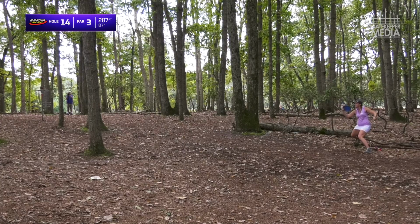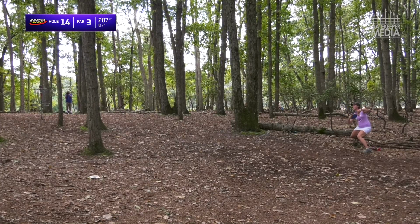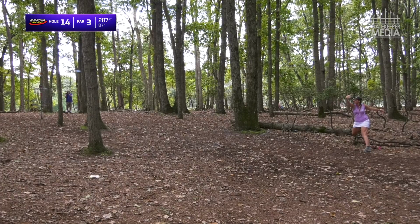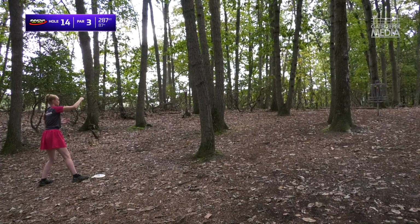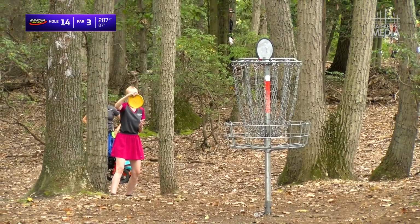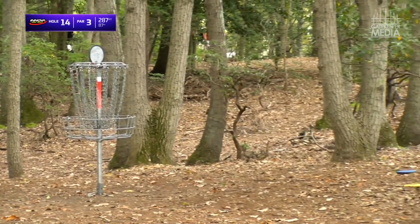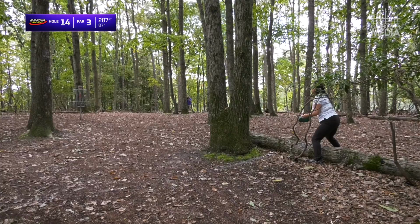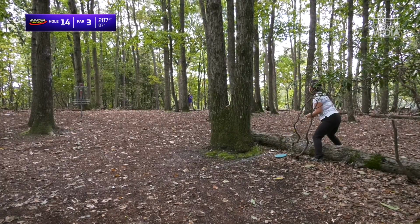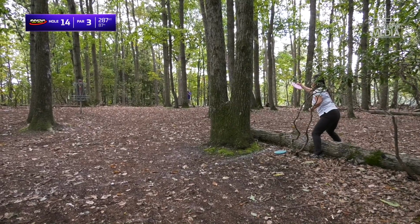So now with those 2 birdies, Sarah's going to really have to make sure she maintains her lead. So she's probably thinking, I got to make this putt too. And she just misses high. Little high with a step out putt. And here's Holly coming uphill for her birdie putt. Looks like she took a little tickle off that last tree. Yeah, that left side, behind the basket there, putting uphill, there are quite a few trees that you have to contend with.